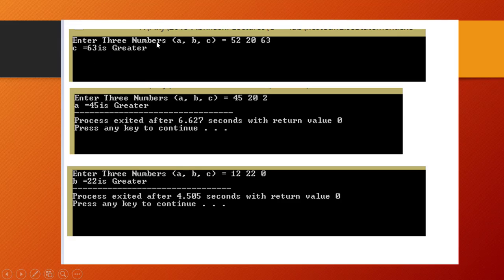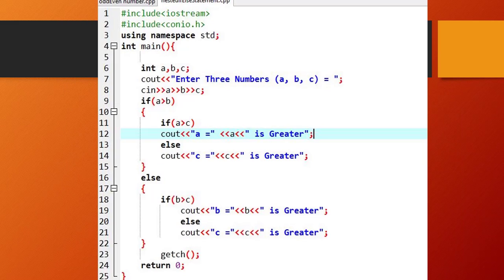Here you can see we entered 3 numbers, 52, 20 and 63. The value of A is 52, B is 20, C is 63. First we will check whether the value of A, 52, is greater than 20. Yes, the condition is true.